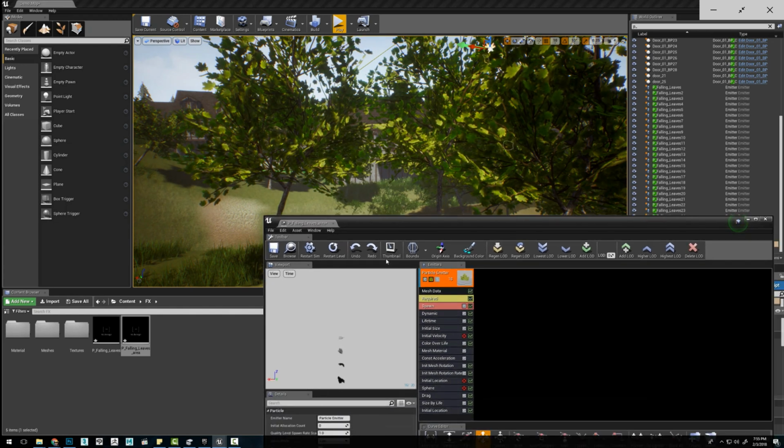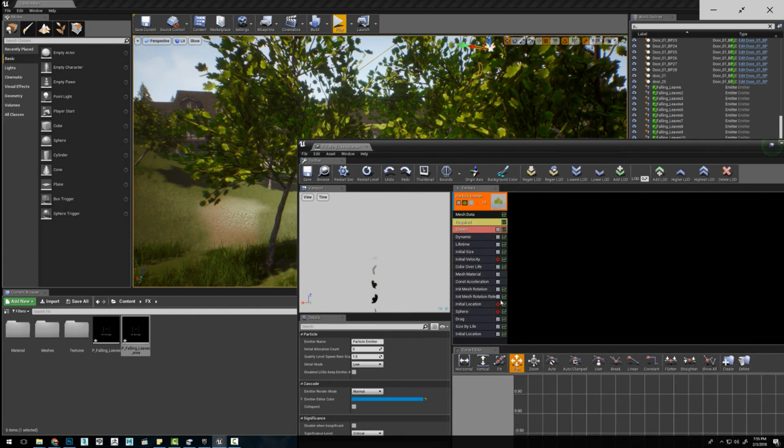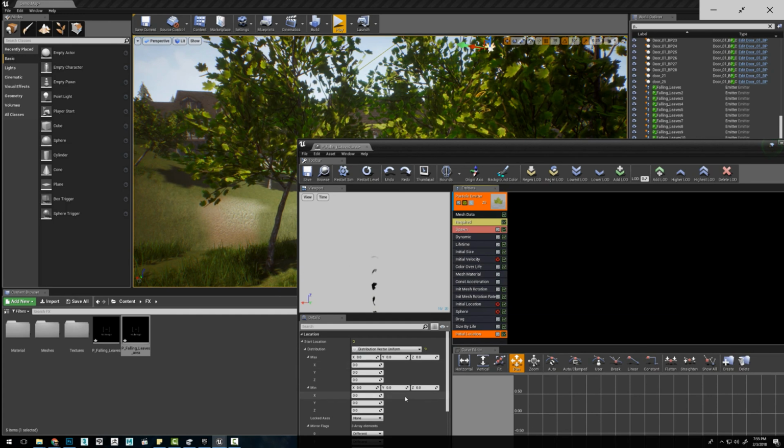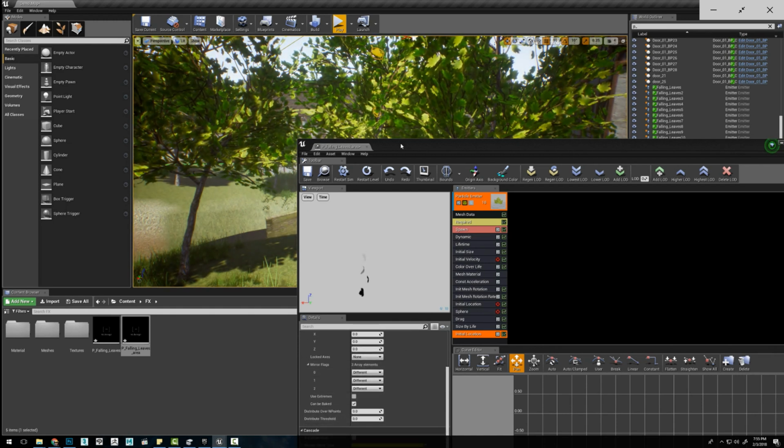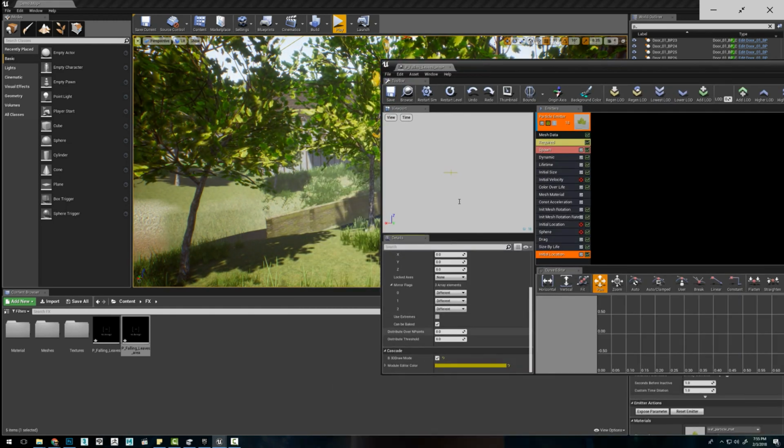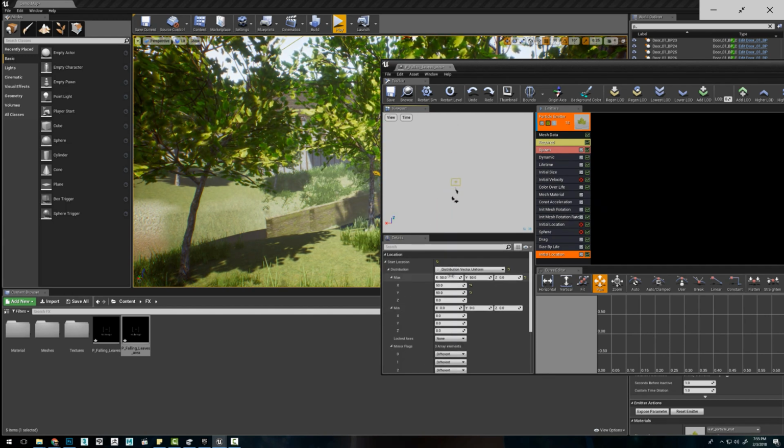Like, you don't want to see the leaves spawning in midair. That would be bad. So we have to test the sizes. I don't know how much this is. Okay. It's pretty small.